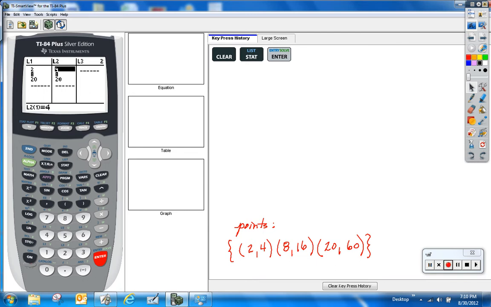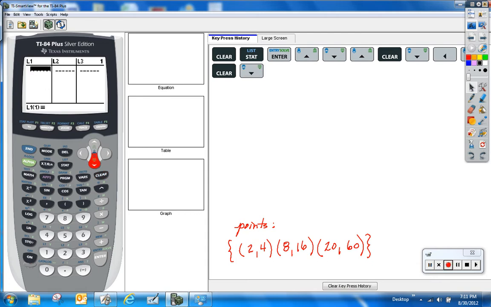To erase the list simply take your cursor and you can see mine is on L2 right now I'm going to press the up arrow key to highlight L2 and I need to clear list L2. So press the clear button then bring the cursor back down by pressing the down arrow. Oh it didn't clear so let's try it again. So I'm going to go up there to L2 and press clear bring the cursor back down and there you see the list is clear. I also need to clear L1 so press the right arrow press the up arrow press clear and bring the cursor back down by pressing down arrow. Now you see I have both lists clear. I'm ready to enter new data.